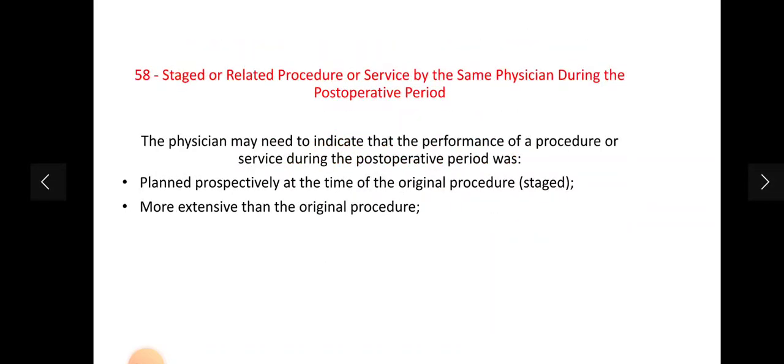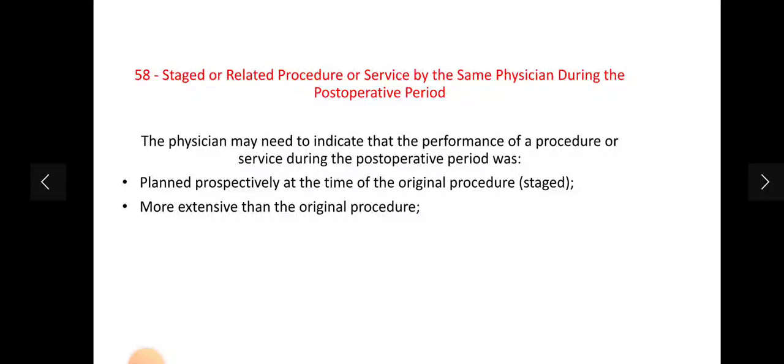Now 58 modifier is very related to 78. The only thing is that here the patient is coming in for a planned procedure, like a staged or related procedure or service by the same physician during the post-operative period. The physician may need to indicate that the performance of the procedure or service during the post-operative period was planned prospectively at the time of the original procedure.